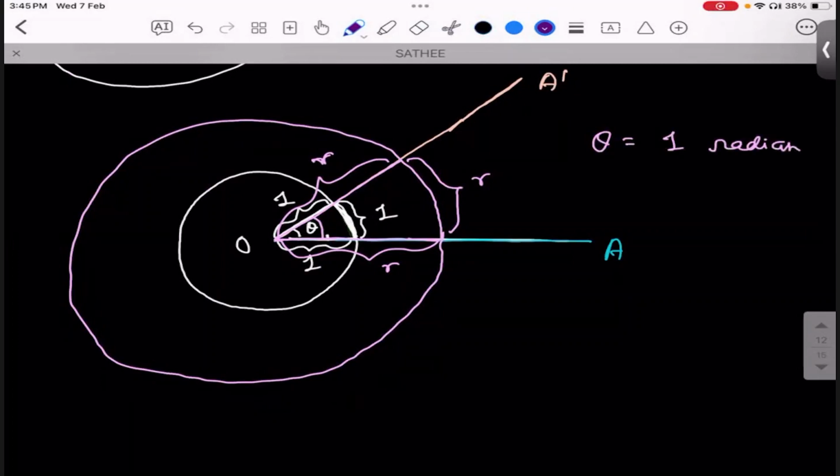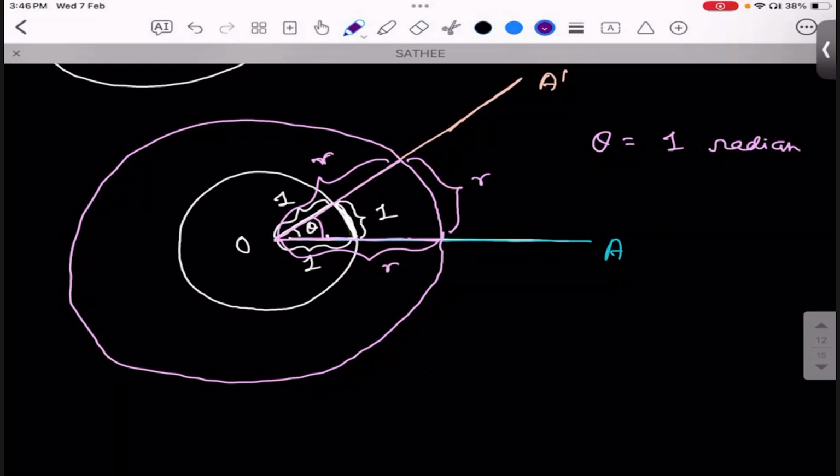So clearly observe one thing: in either case, whether I scale with r or I don't scale with r, the 1 radian case will be the same, that is, the measure of this theta will be equal. If I take a circle of radius r or l or p, then we need to find an arc length of r or p. That's why we took a circle of radius 1 and arc length 1, and that will be the universal representation of 1 radian.